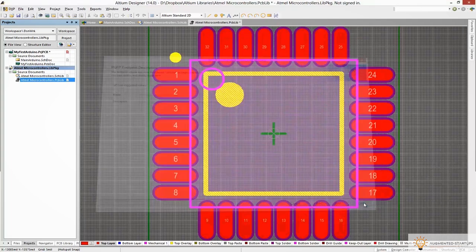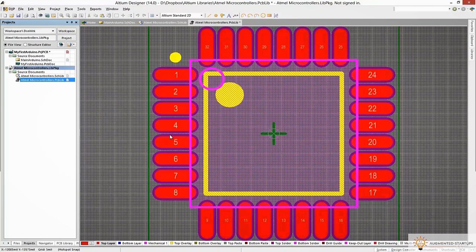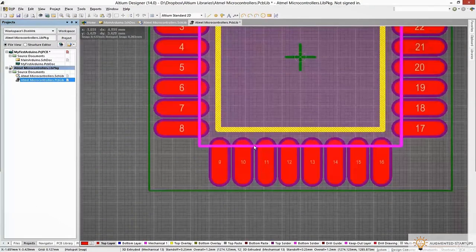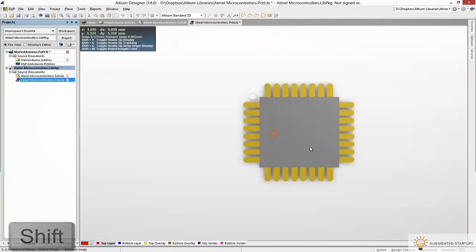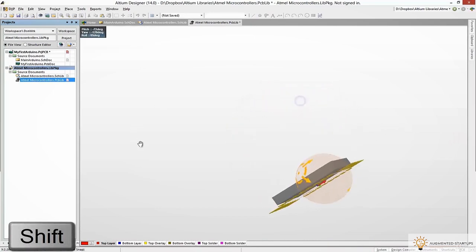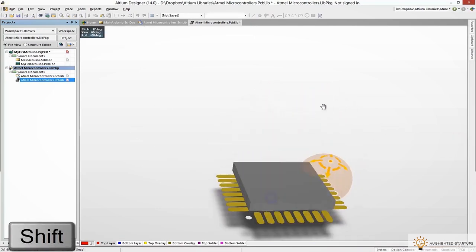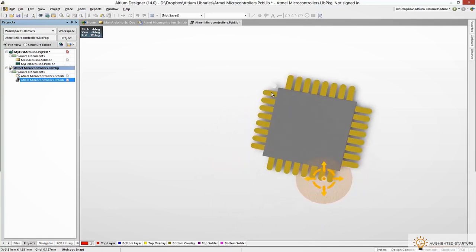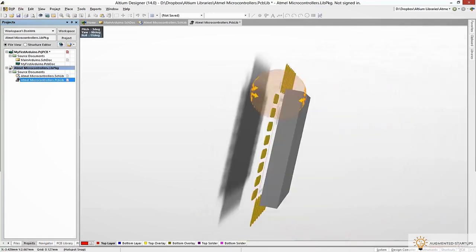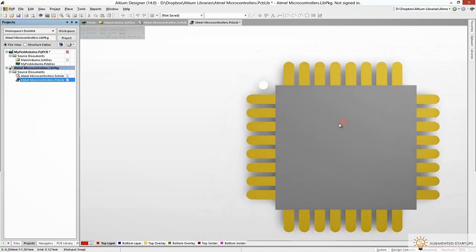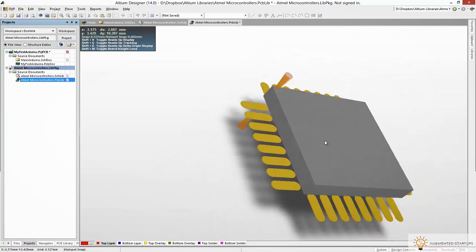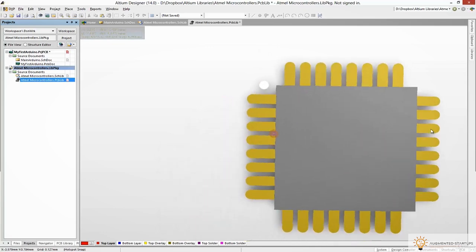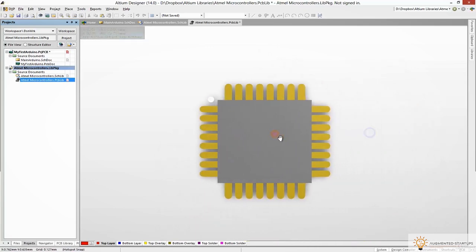You can skip most of these if you don't want to. Okay, so we got our PCB model. We can move it around and see that it looks more or less like how the component would look. Later, I'll show you how to go about adding a proper 3D body to it. But for now, we can just play around with it, see how it looks. You can rotate it to about 0, 9, or 8.